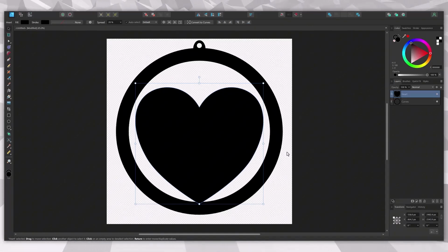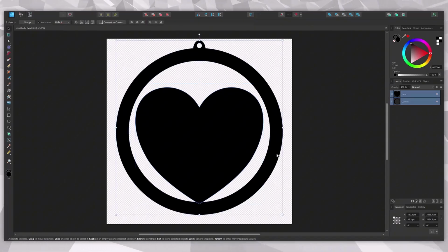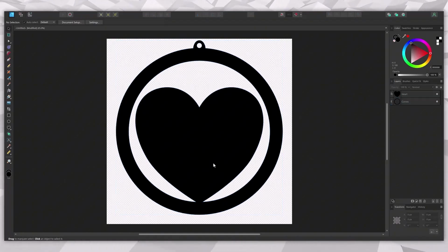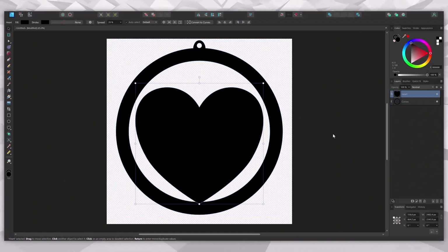We're going to grab both layers, holding the Shift key and selecting the second layer. You can see in the layers panel both are selected, and we're going to merge these together. We're going to add them together. Now, if you're worried that perhaps this isn't enough space to hold them together, we can hit Control Z and adjust that. Control Z is just the undo button and your best friend.